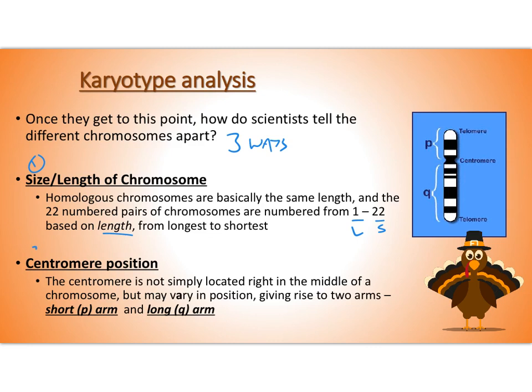The second thing we can look at is centromere position. If you look at this picture, the centromere is an indented region. It's usually fairly central, but it's never right in the middle. If that word sounds familiar, the centromere is the area on a chromosome where it can attach to the spindle to move around in mitosis or meiosis. That centromere will be at some position along the chromosome, and it is typically in the same position if you're looking at 2 homologous chromosomes.